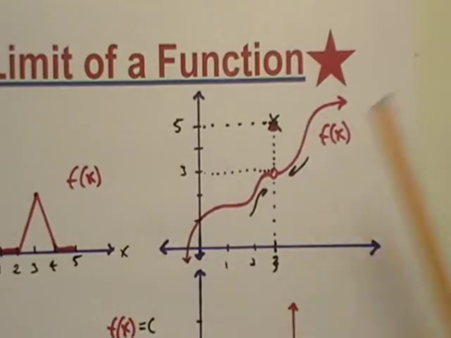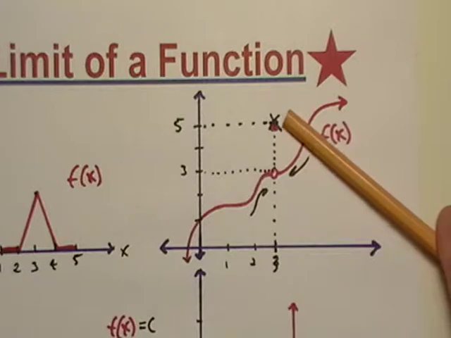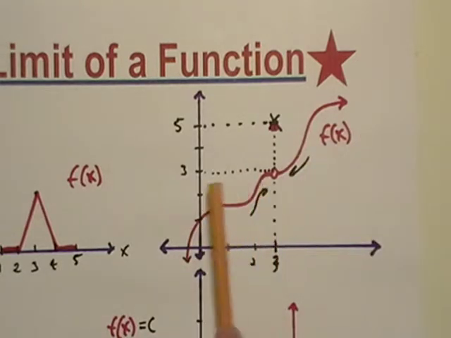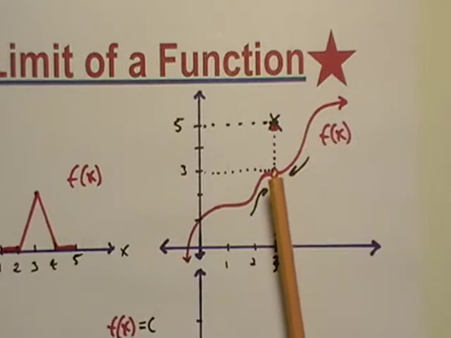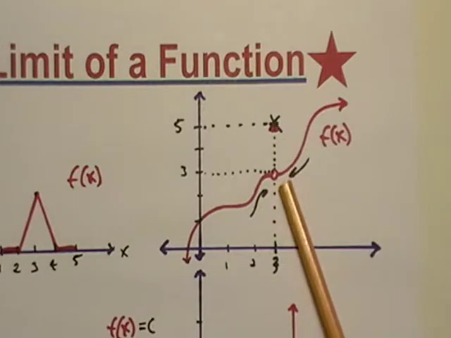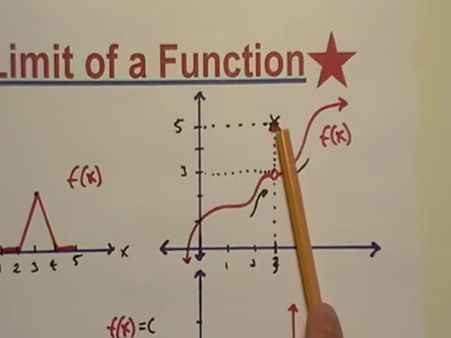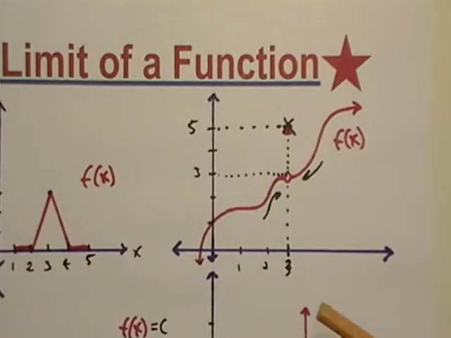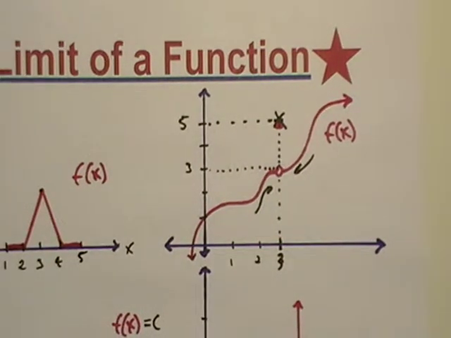This next one right here, I tried to draw a hole in this function. So we're just going to pretend that the function has a hole in it right there, but it's still defined. Let's just say this dot up here is f of 3, which is equal to 5. Well, the function is still approaching this value right here. There's a large jump from here to here. So you'll see what's called a discontinuous function, and there might be a hole in it, but you've got to think to yourself, well, the function really, it still approaches 3. It doesn't approach 5. There's too big of a jump there. So that's a better example of why we use words like approaches and why we're trying to find this. Just keep it in your mind at all times that this is part of the process, a lengthy process of eventually calculating the rate of change.